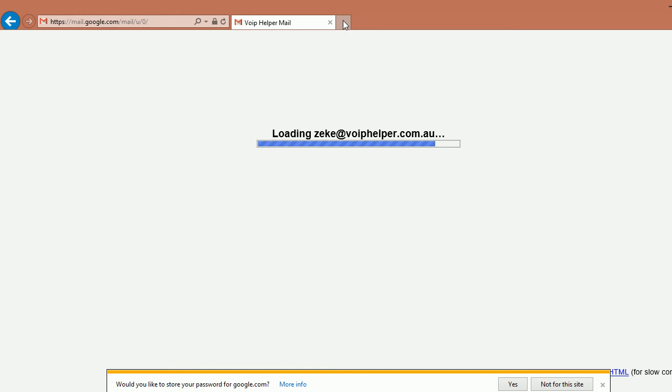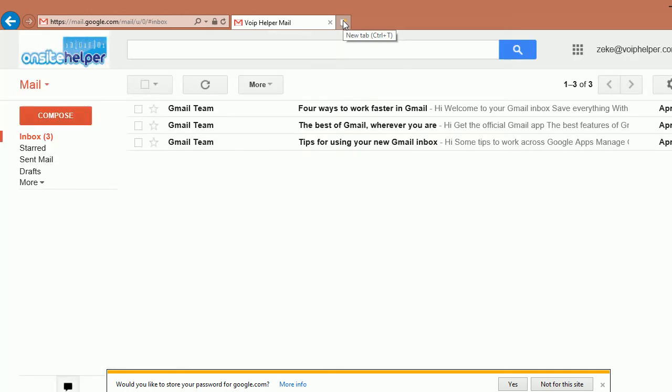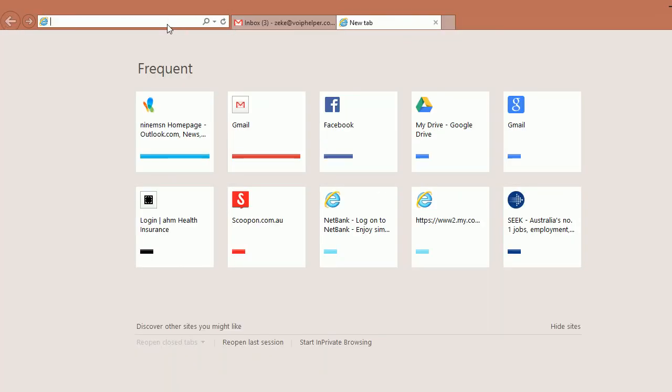Once you've logged in, you can open up a new window.